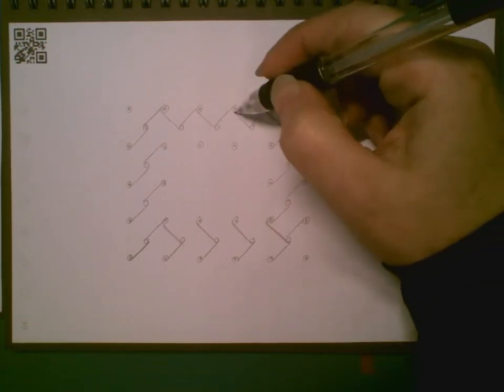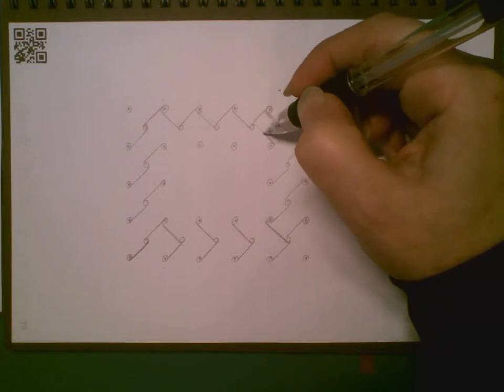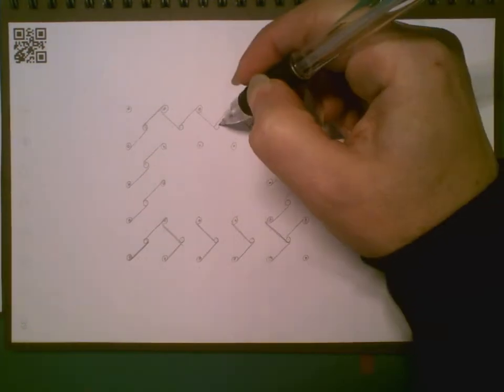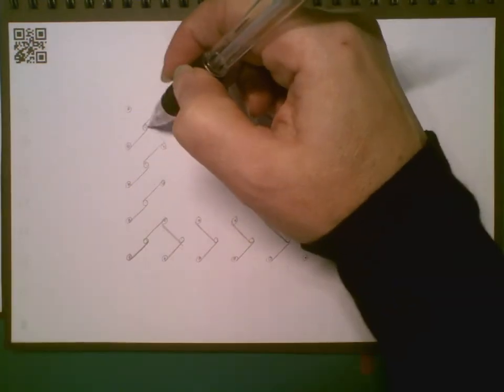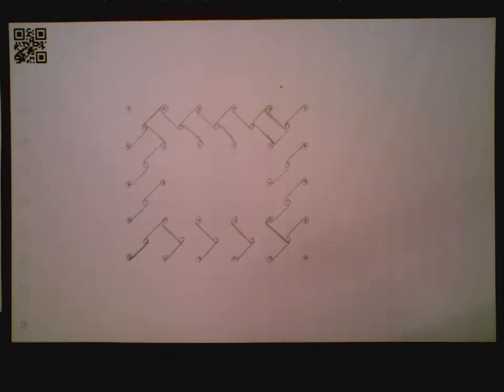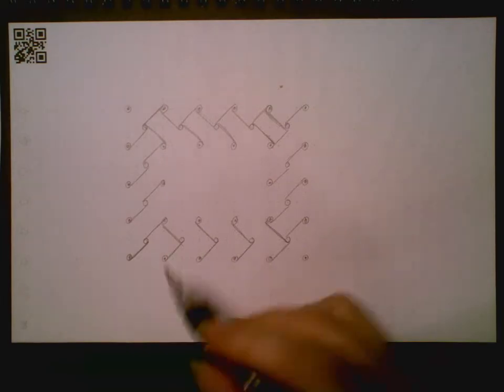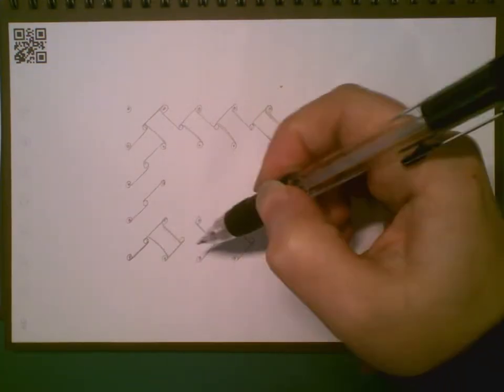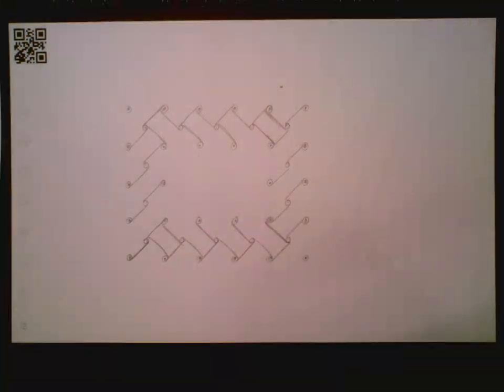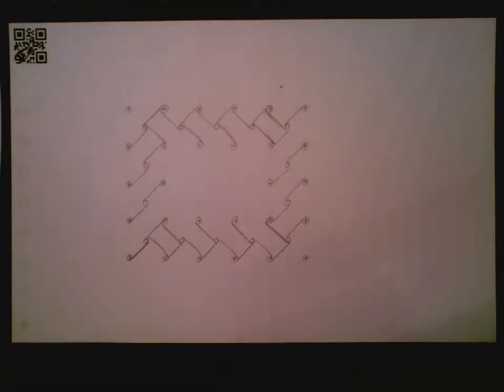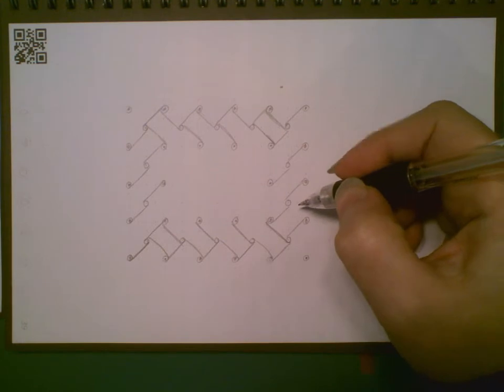So these lines that I've just made coming across like this, I'm going to make a partner line so that they come in pairs of two. Like this. Down here, same thing. I need a partner line for each of these groups.